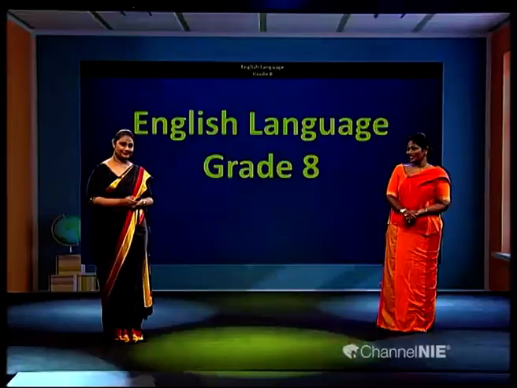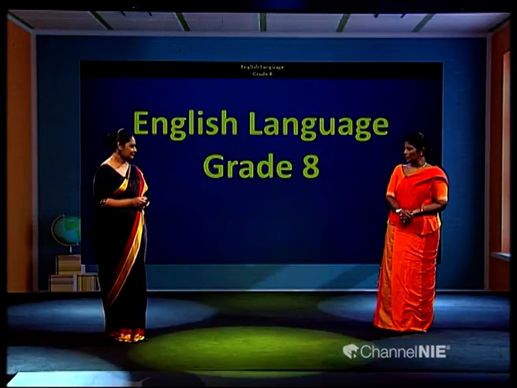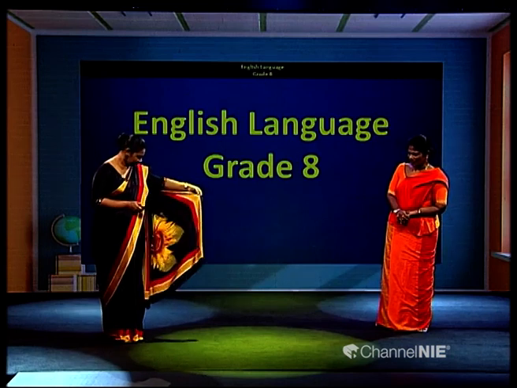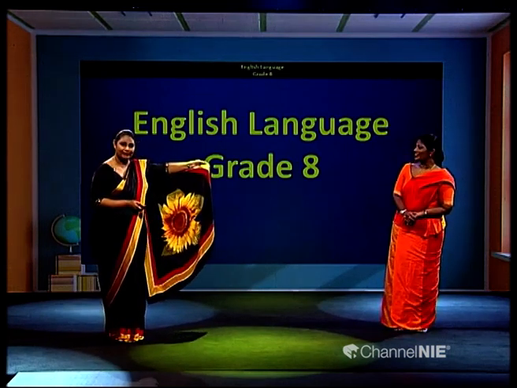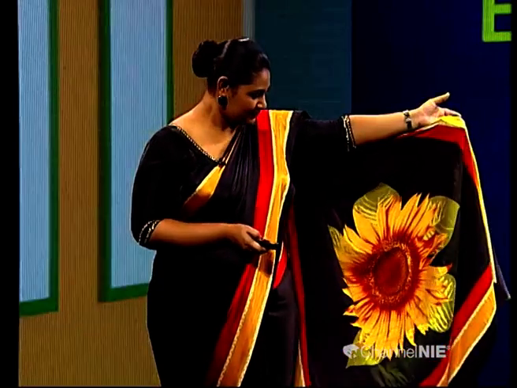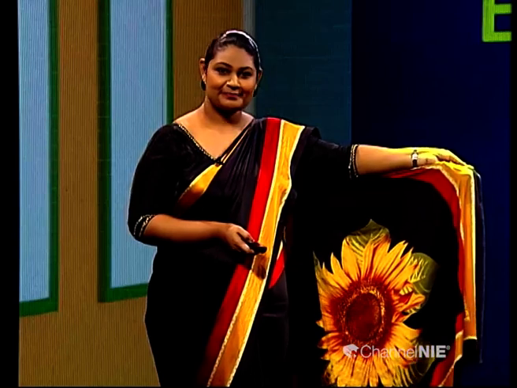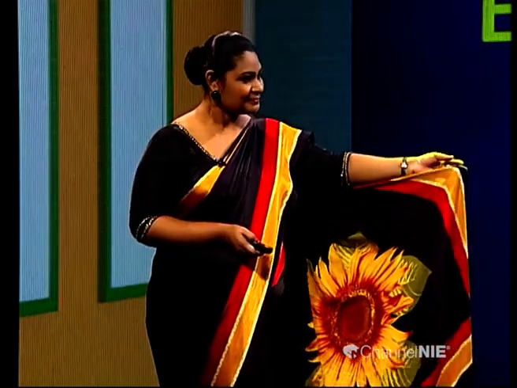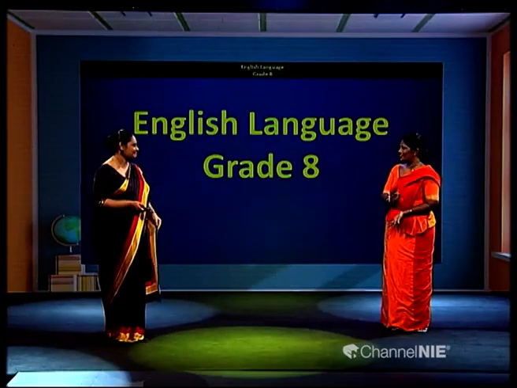And Miss Suchitra, children, look at Miss Suchitra. She's wearing a very beautiful sari, right? And what color is it, children? It's black, red and yellow. And also, can you show that? Is there a flower? There is a sunflower there. Yes, there's a lovely sunflower there. So you're wearing a silk sari, which is black, yellow and red, and there's a sunflower in it. Lovely. Right, that's enough, Miss Suchitra. I think children saw it.